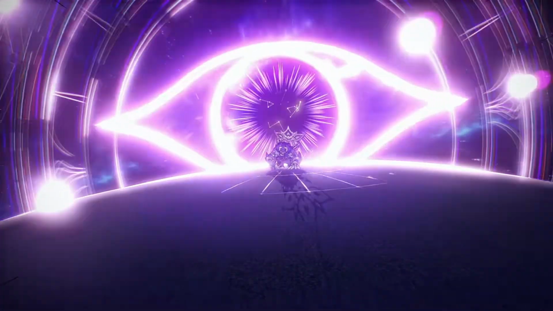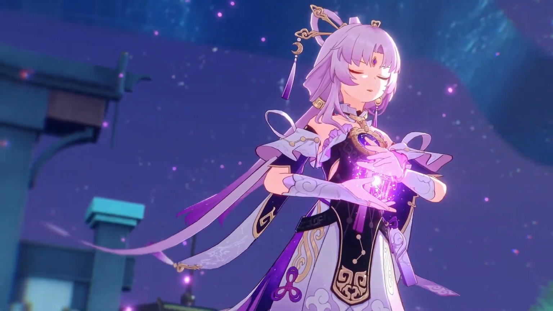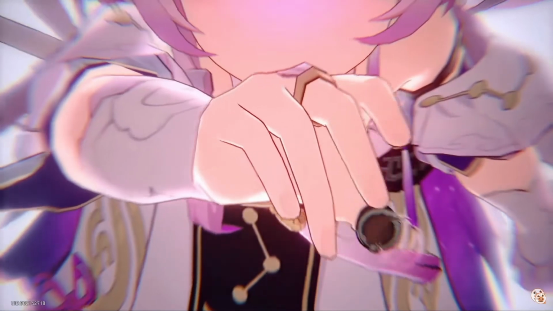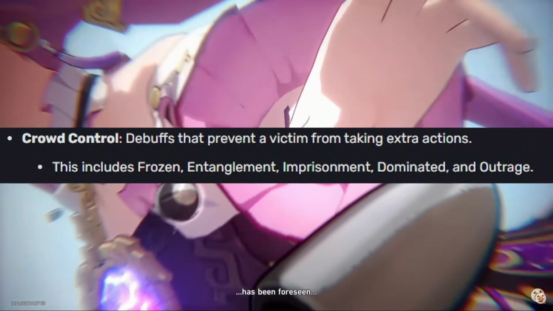Fu Xuan can slot into any hypercarry team where the main DPS is very skill point negative, and in the case of our 2 husbandos, Jing Yuan and Dan Heng Imbibitor Lunae, they would be very welcome to her presence. In the case of Jing Yuan, he would benefit greatly from Fu Xuan just from her crowd control abilities. Since the general's damage output is inherent on his Lightning Lord being able to get off his follow-up attack, it is imperative that Jing Yuan doesn't get crowd controlled.